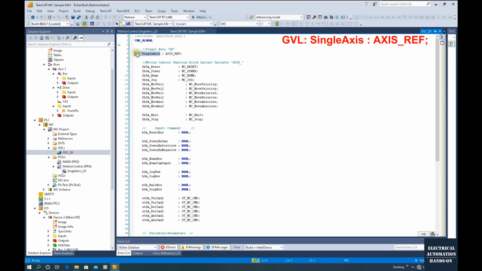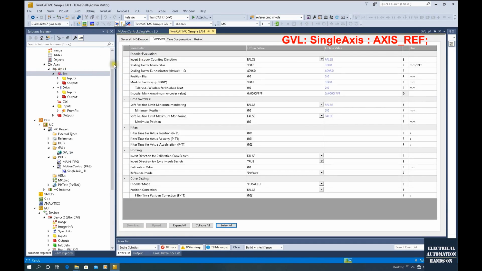This is a variable name, but this variable's data type, this is the keyword, AXIS_REF. Once we declare one variable, SingleAxis, this variable name, then it allows us to connect this variable to our axis, this configuration here.